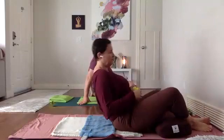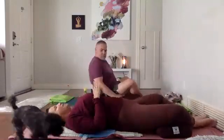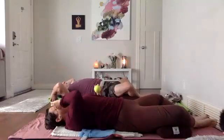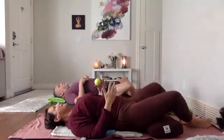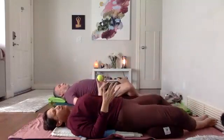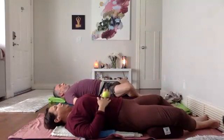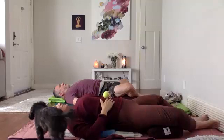I'm going to keep my tennis ball handy. Do one last thing. Just find your Baddha Konasana so the hips are open, but the knees, the thighs are supported. Sometimes if you bring that bolster in a little closer to the hips, maybe that's better for you. Just kind of feel. Okay. Take a few moments here, just dropping in, starting to receive.